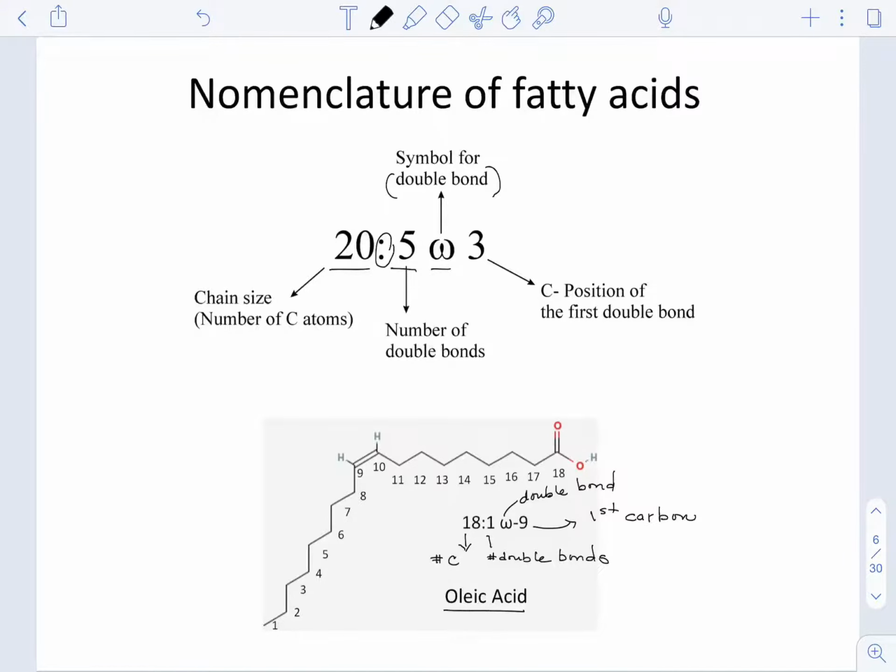One of the things I should highlight is that when we're numbering the carbon for the omega, which I'm highlighting in green, understand that different from when we are naming carboxylic acids, we number these fatty acids starting from the end with the CH3, going all the way up to the carboxylic acid. When naming carboxylic acids, we start the other way. So this is one distinction for this type of nomenclature for fatty acids.